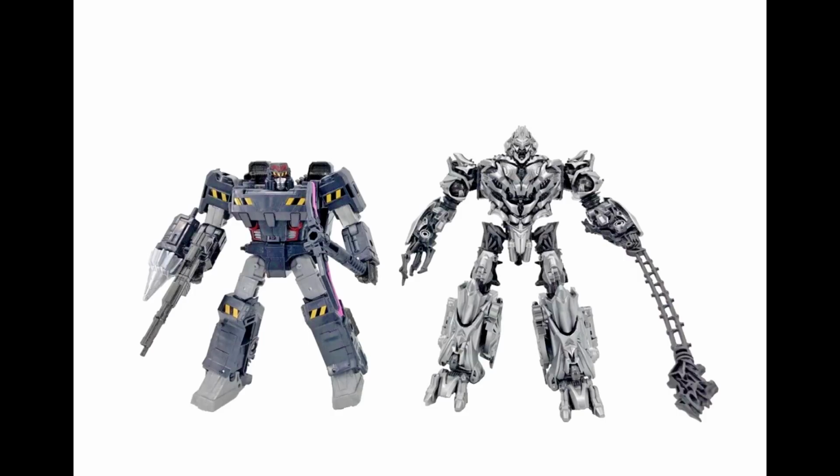But I want to back that up too, and I want to say that I'm not a fan of the Siege mold of this Megatron. So I just wonder when Hasbro's going to put a good Megatron out, because it's been a long time since we've seen anything other than a Siege mold, and this is just a different iteration of it. But Yolo Park is going to have to be taking care of Hasbro customers. Is that what's going on with their Megatron, their non-transforming Megatron?